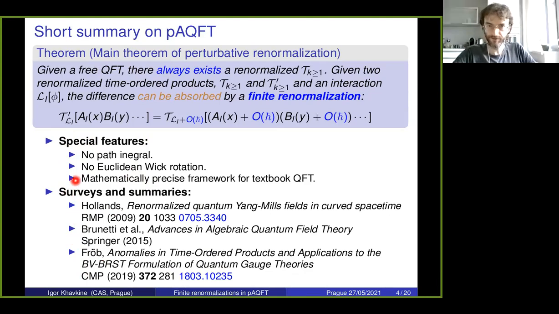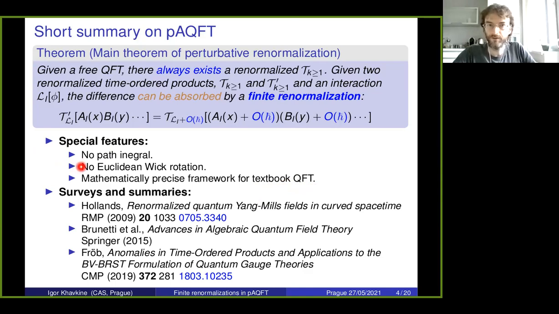As I said, I think it's important to know about this framework and this kind of result, because it provides a precise way to talk about the kind of quantum field theory you find in graduate physics textbooks. There, people still use cutoffs. They use imprecise language, and this can be confusing to many people. And not everybody knows that you can find mathematically precise versions of the calculations and constructions that you can find in graduate level quantum field theory textbooks. There's probably more than one framework that can make them mathematically precise, but at least this is one of them.